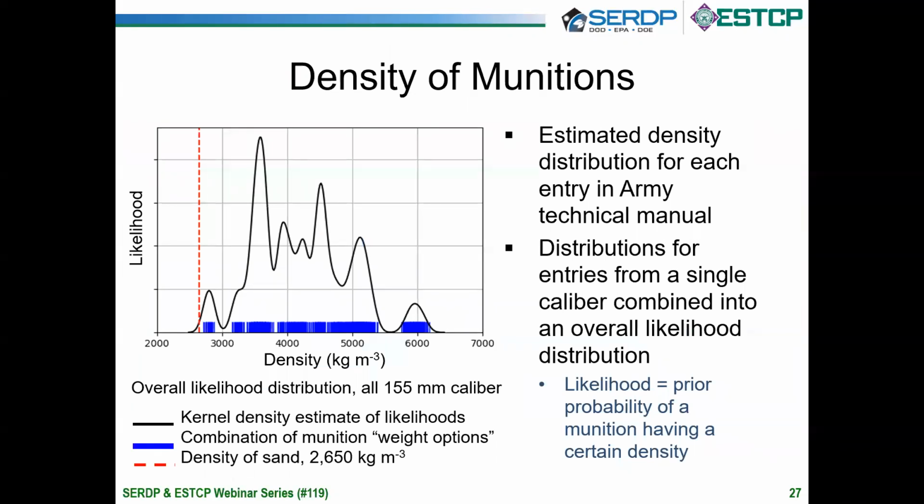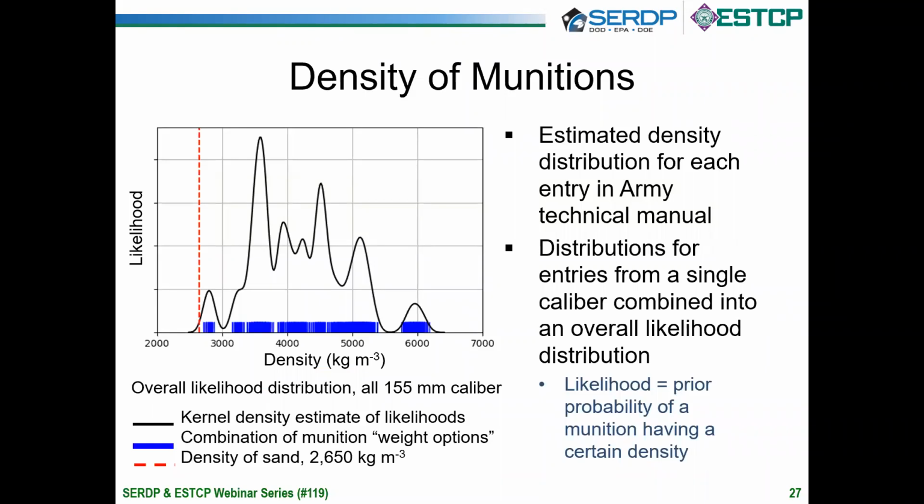And if you've tried to get data on munitions, you know this is difficult to do, particularly the density, which seems like a bit of a scientific, esoteric piece of information that somebody who just needs the thing to go boom does not care so much about. But we looked in the Army technical manuals, and for those of you who know what they are, you will appreciate the work that we did here a little more. If you don't know what they are, that's fine. You just need to understand the result of what we're trying to capture here.